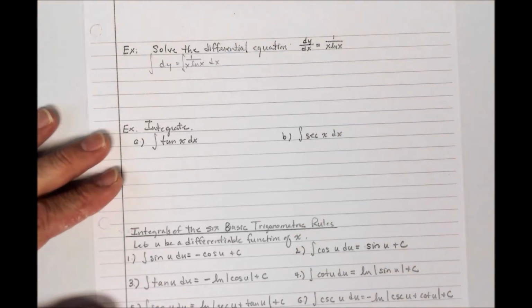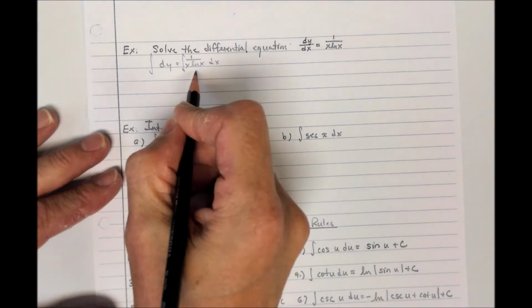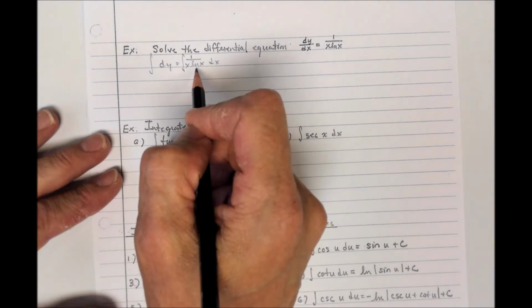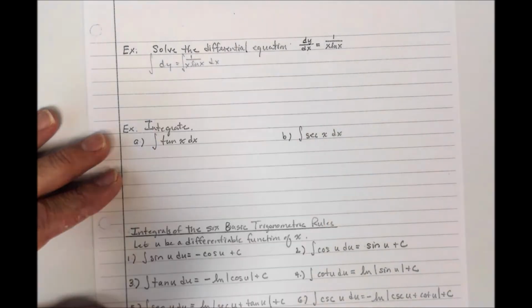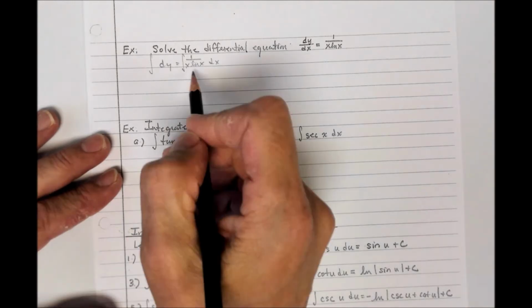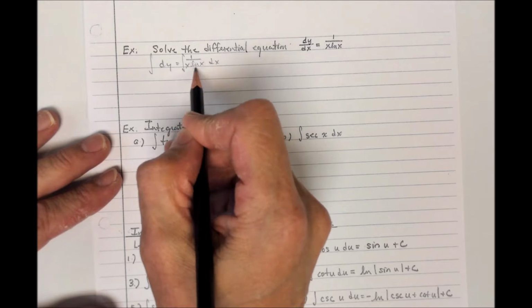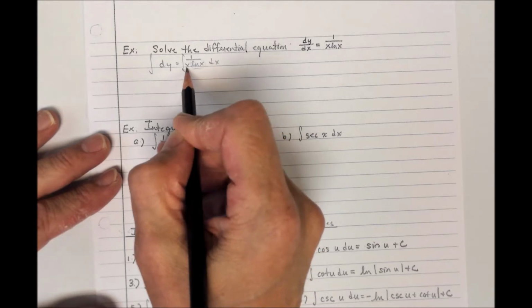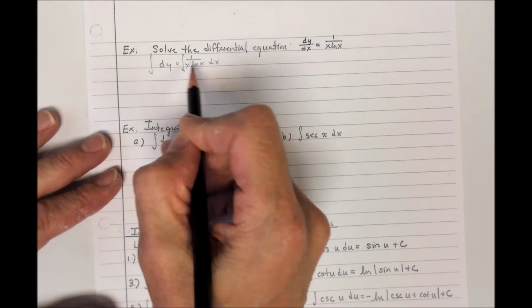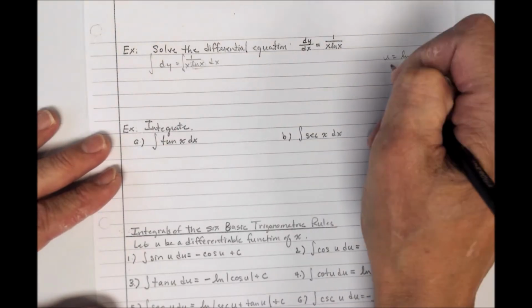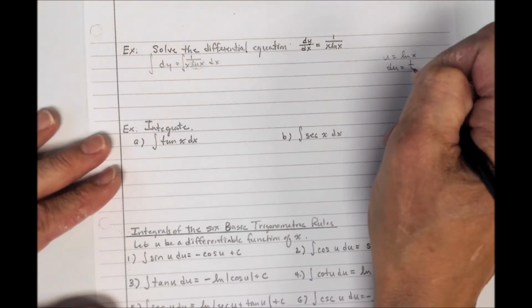To integrate the left side is easy. To integrate the right side, it doesn't really fit a form right now. I'm looking at this, I have a natural log in the denominator, and I have an x in the denominator. You have to kind of play around with this. Now, since the natural log of x is kind of the bigger expression in terms of just a factor of x, if this was my u, my du would be 1 over x dx.